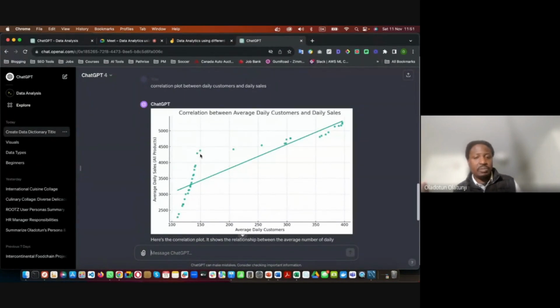So this is telling you something, that perhaps the first 150 customers that come, we don't know the time that they come. So that's another analysis you want to check. For example, what time of the day are these 150 customers coming in? Or for example, what products are they buying? So those are the kind of points you want to start to look at. But this is already telling you that the first 150 customers in average daily customer visits to your store, your average daily sales is very steep. But beyond the 150 customers, then it flattens out.